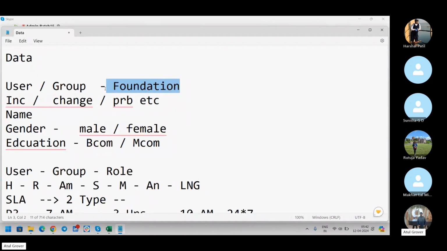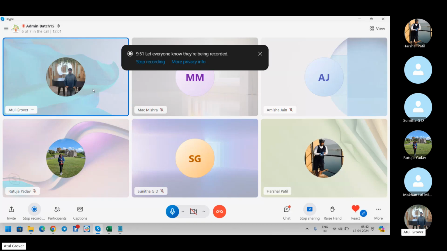Whenever we do an implementation, specifically on the foundation data, we always ask the customer, boss, please clean it. One of my customers, we were doing a migration project, migrating them from Remedy to ServiceNow. I said, okay, what is your user base? He says 5,000 users. How old is the data? Approximately 15 years old. I said, do one thing, clean up this data. He says, what do you mean by cleanup? If possible, review all the records one by one.